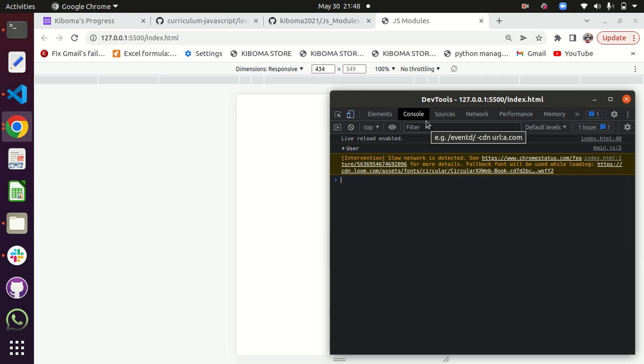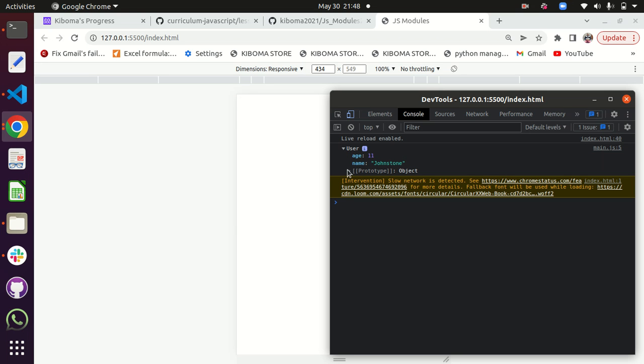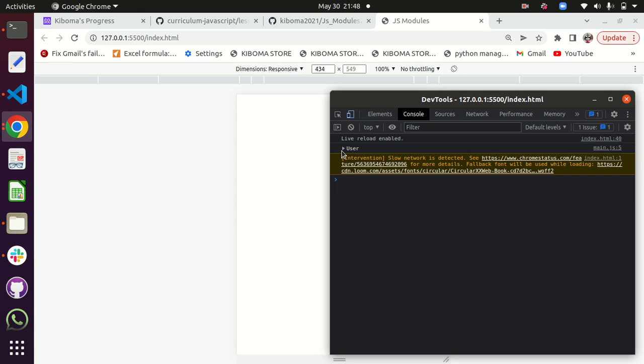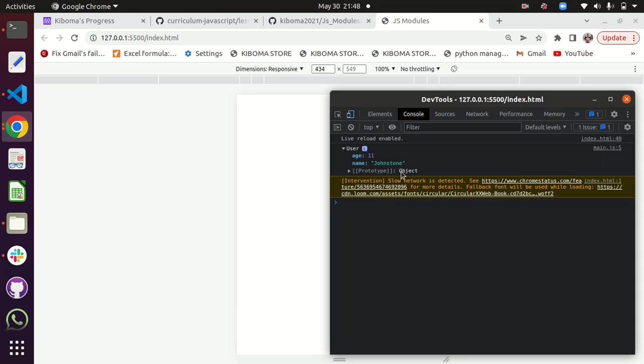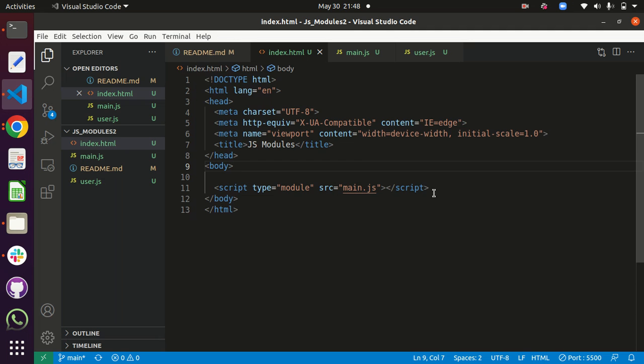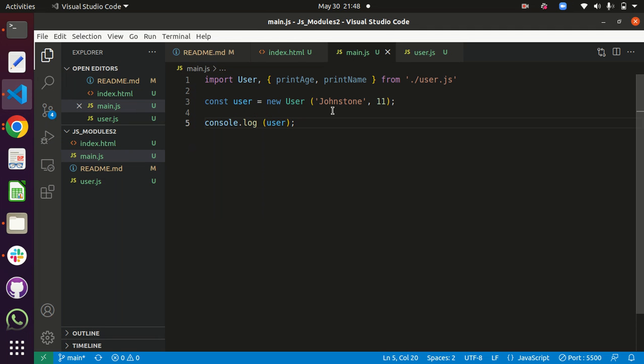We need to solve this error. Okay. So it's giving us age 11, the name is Johnston. What we put here, age 11, the name is Johnston. Let me change this to 15 to see if it's working.